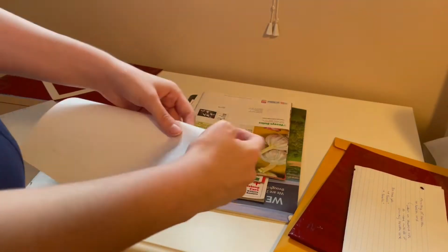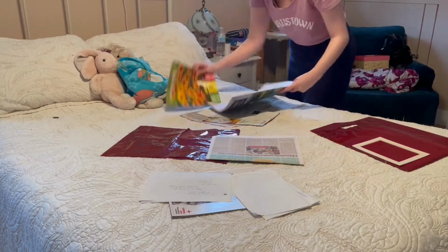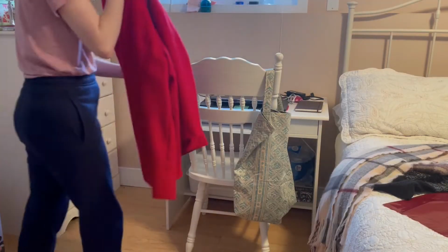I went through my pile of papers and magazines and such that were collecting on or in my desk and put away what I was keeping and threw away what could go. I also put aside a few items that will be going away into storage when I get around to my closet later this week.